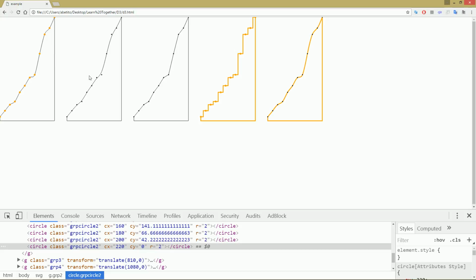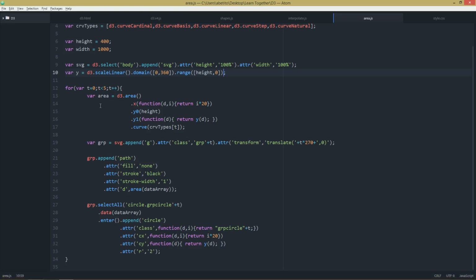And of course, the people that released D3 thought about it and they've created a perfect solution for that. Today we're going to learn how to do that and add the axes to our chart.